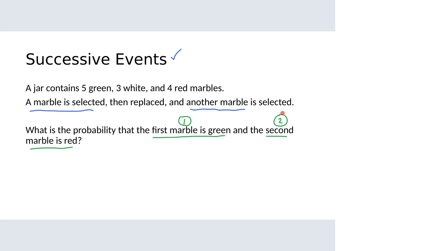Let me ask you this question, sort of a review from last week, keeping in mind the most important thing about probability is that probability is successes over outcomes. Just the first event right here, the probability that the first marble is green. What we're after overall is, what is the probability that the first marble is green and the second marble is red? So we want green followed by red. My question to you is, what's the probability that the first marble is green?